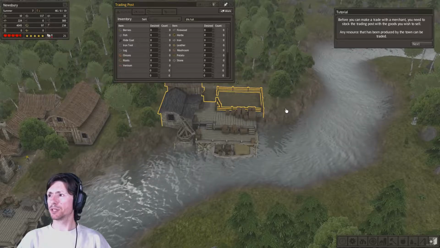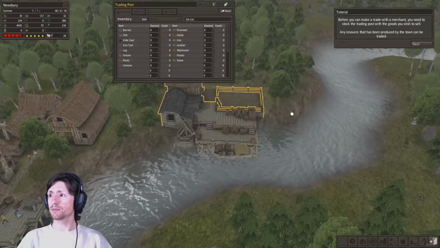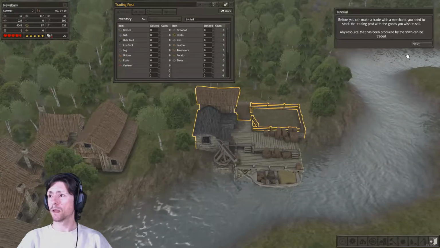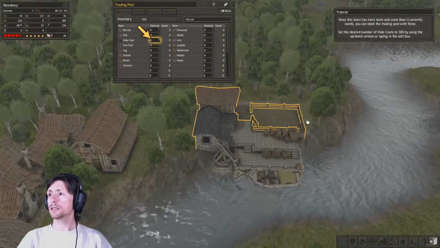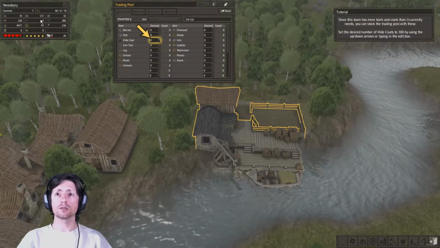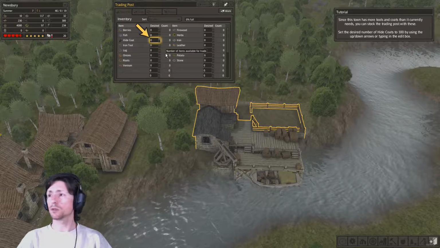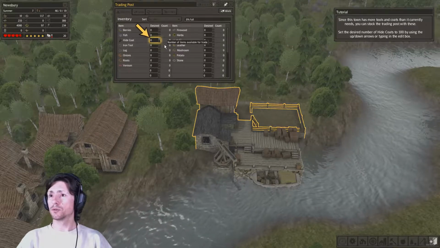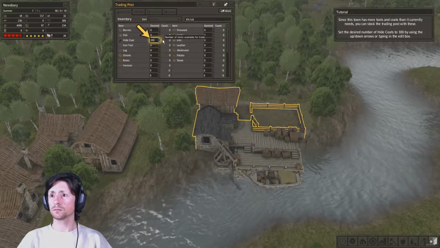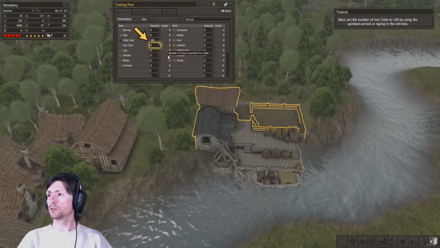Before you can make a trade with a merchant, you need to stock the trading post with the goods you wish to sell. Any resource that has been produced by the town can be traded. Alright, that totally makes sense. Since this town has more tools and hide coats than it currently needs, you can stock the trading post with these. So where are the hide coats here? Set the desired hide coats to 100. We are going to set this to 100. There we are. Okay. Next, set the number of iron tools to 120.